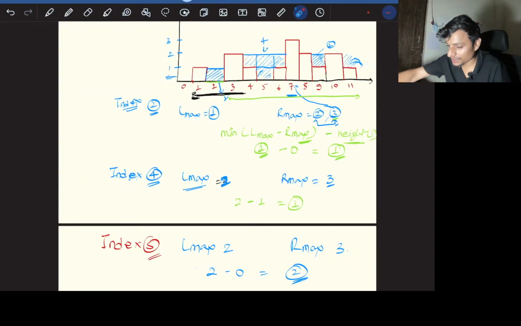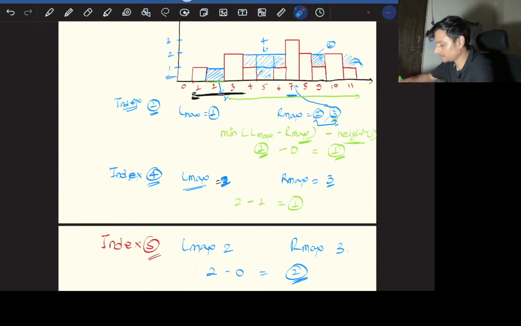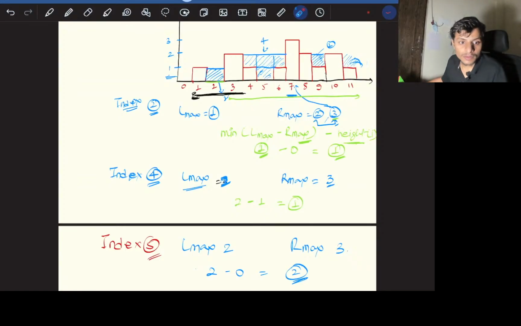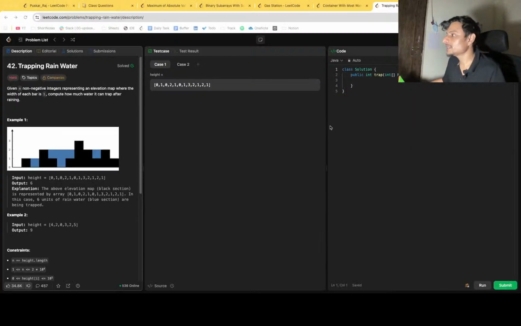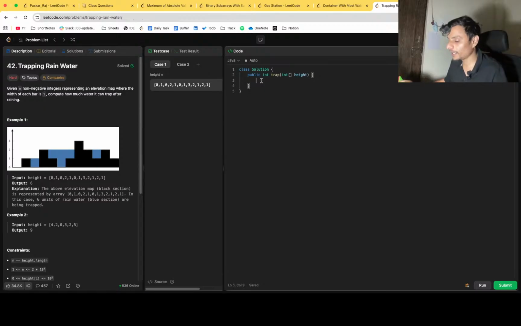Okay, let's check how we are able to do it. Okay guys, are you able to see my screen? Yes, come on, let's code it quickly. So first, we'll follow all the coding practices.